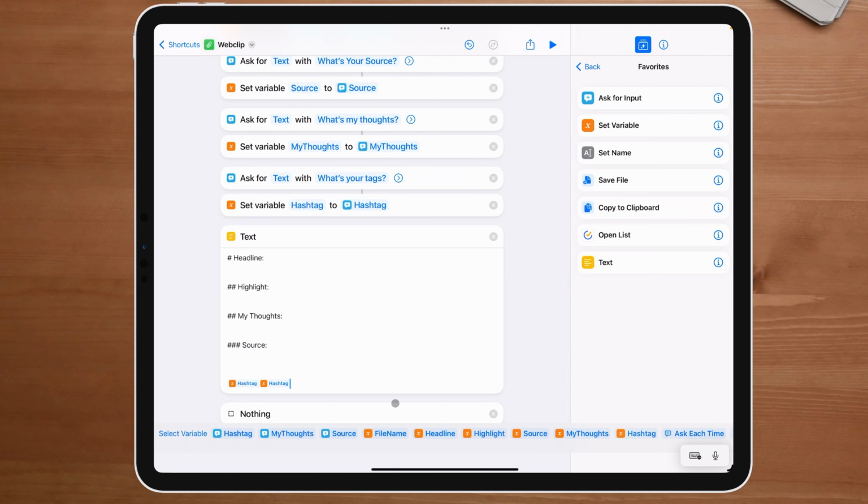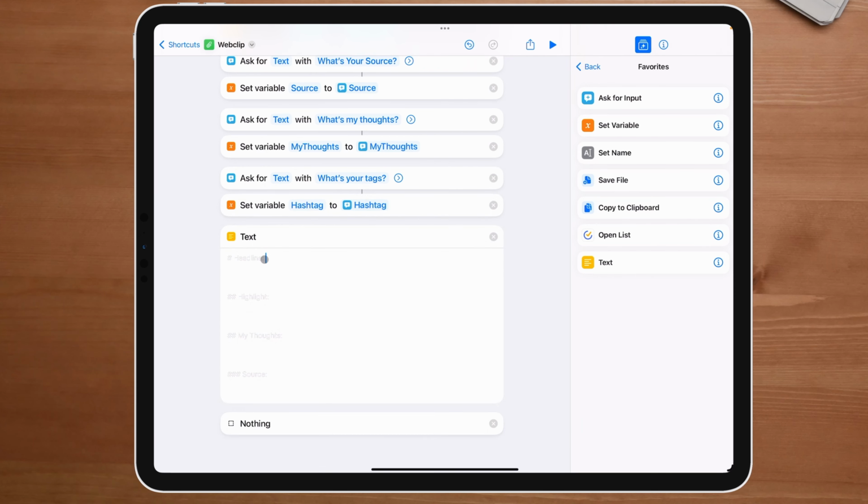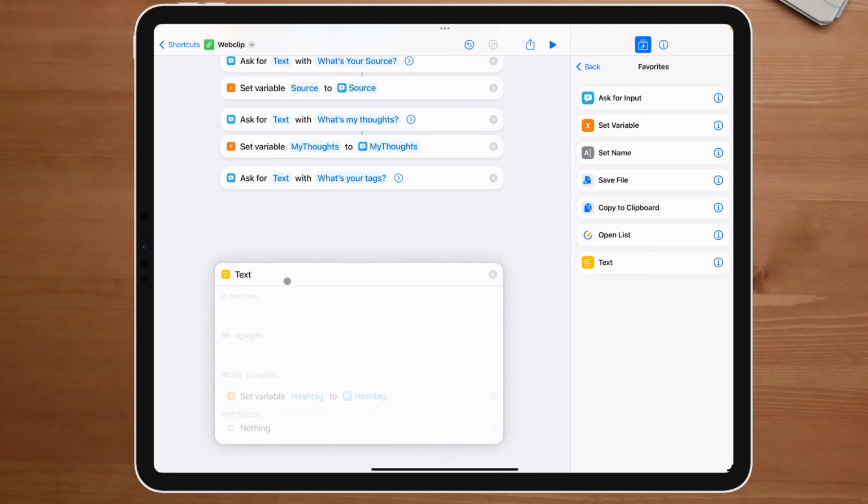So I could just drop tags in right there because I don't actually want it to say tags. This is just how it's going to be easier for me to find this article when it comes time for me to find it. And with my headline, I actually don't want it to say headline. First I want to put that back where it was.